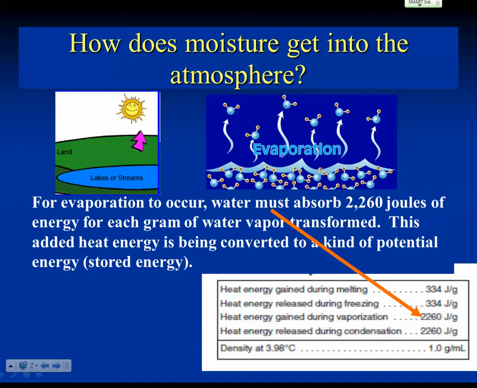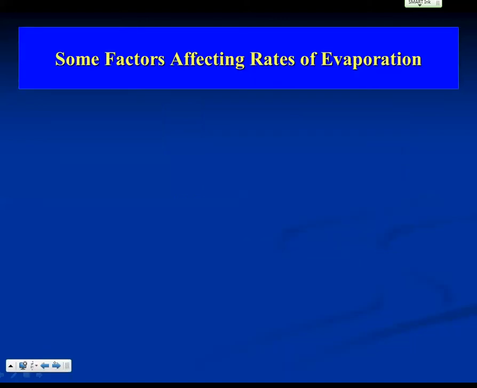Well, we know it happens from a process called evaporation, and to a lesser extent, transpiration, which we'll also talk about. Transpiration is from plants. But for evaporation to occur, water must absorb energy, and that energy comes from our sun. And the energy that it needs to absorb in your reference tables is represented by 2,260 joules, which is a measure of heat energy, per gram. So for every gram of water vapor to go up into the atmosphere, the water, for instance, from a lake or an ocean, must absorb 2,260 joules of that energy. And it's kind of potential energy, stored energy.